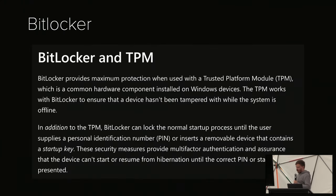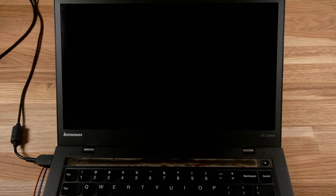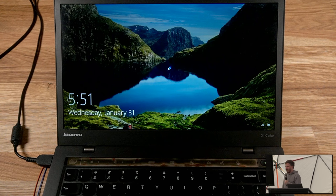And if you read the documentation, it pretty clearly says BitLocker and TPM. BitLocker provides maximum protection when used with a trusted platform module. The thing is, if you run BitLocker with a TPM and you turn on your machine, at no point until Windows has booted up will it ask you for a password or anything. And it's full disk encryption. So how does this work? How can this be secure if it unlocks itself?